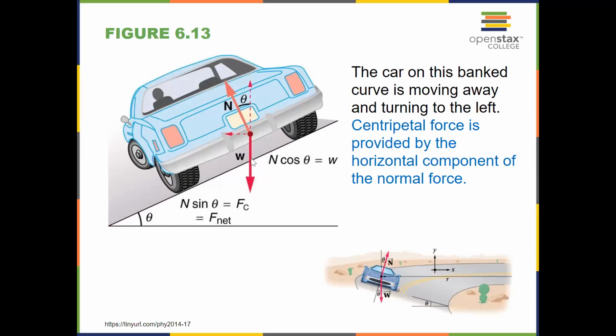In case there's no friction force on the tires, the horizontal component of the normal force will be the centripetal force. The vertical component of it will cancel out the weight. The horizontal component will be the centripetal force that you need for the circular motion, because most of the ramps are curved. It's in a circle or part of the curvature there.